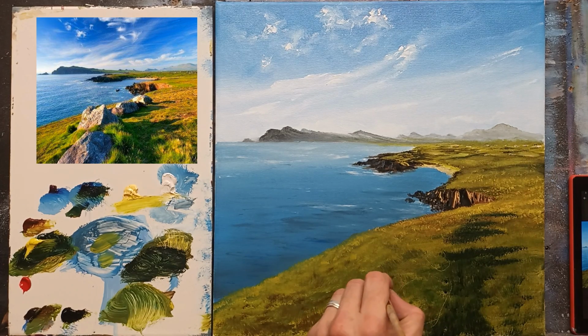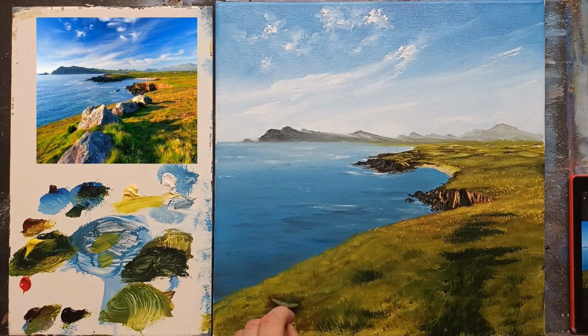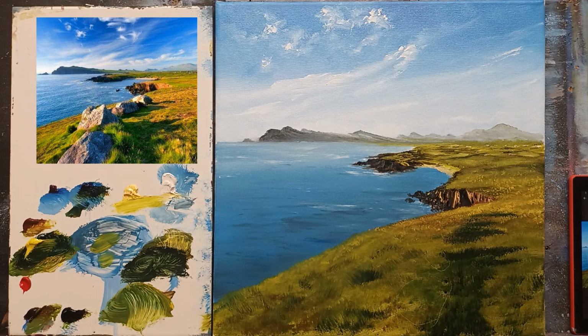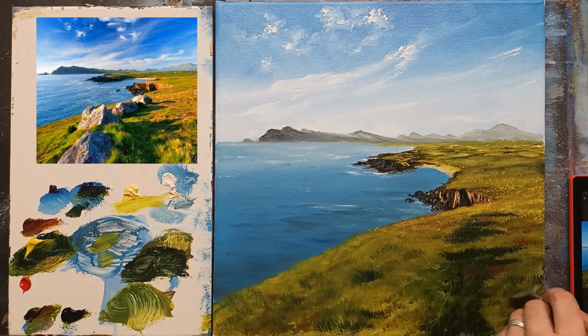So look, I put a little bit of a flick here for some shadows on that, perhaps one or two down here, just to mix it up a little bit. I don't want all bright green grasses and all that kind of stuff everywhere. Nice to have some shadowed grasses as well. I'll stop at that, go into some burnt sienna perhaps, and look, I'll pop a few little bits in with burnt sienna as well. Again, add a touch of colour.